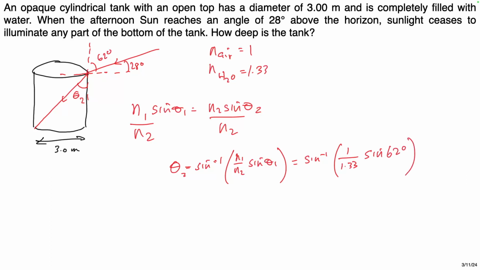So the sine of 62 is a number, okay? But notice, it's this ratio of indices of refraction that matters. And whenever you go from low to high, you always get a number smaller than 1, which is going to make the angle that we're finding smaller. When you go the other direction, and you have high to low, this ratio is always bigger than 1, which is going to make a bigger angle. Anyway, so we plug in numbers, inverse, we already plugged in numbers, and we get, where is it? 32 degrees.